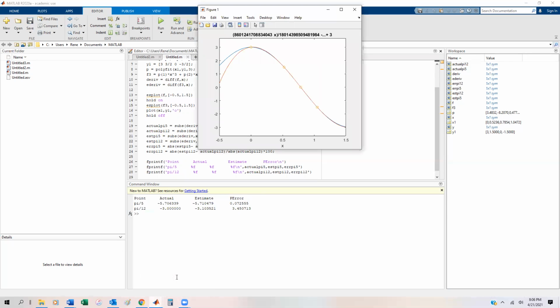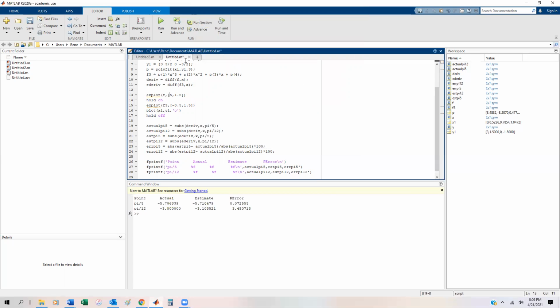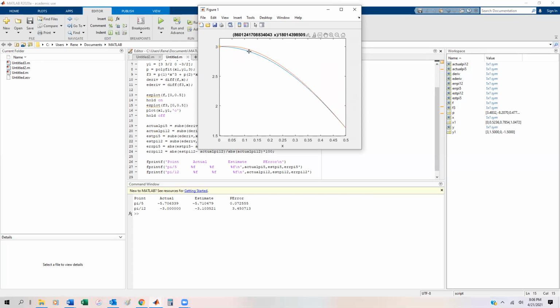And that's because if you look at the graph, remember that there was some space in here. All right. In fact, if we were to graph it from 0 to 0.5 instead of negative 0.5 to 1.5, we'd probably see the disparity even more. All right. So let's just go ahead and do that just to illustrate. Because remember, pi 12 is pretty close to 0. All right, so we can see right here, pi 12 is about a quarter or something like that. We start seeing that, yeah, there is going to be a difference, okay?